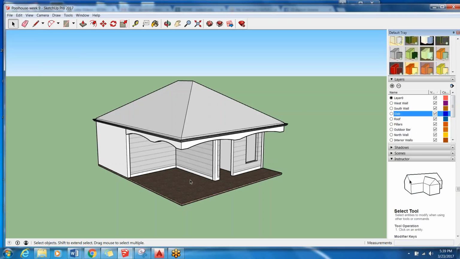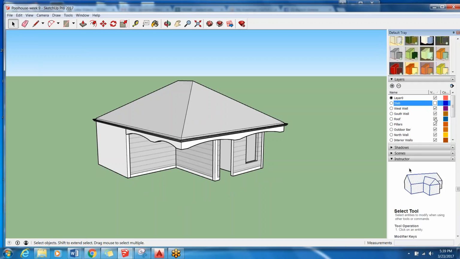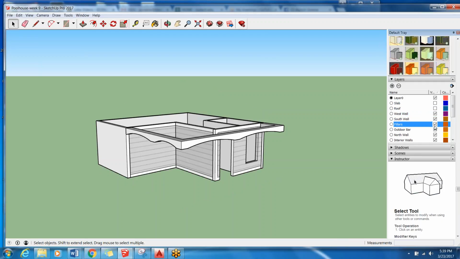We're going to have a little bar in here. Look at this nice gutter detail that he did. I mean, who has the kind of time to do that stuff? My husband, that's who. So we're going to turn the roof off for now, and we're not going to worry about doing everything this week. We're just going to do a few pieces.